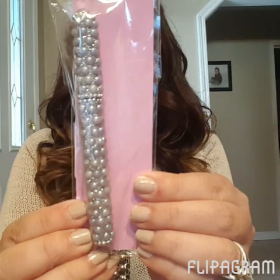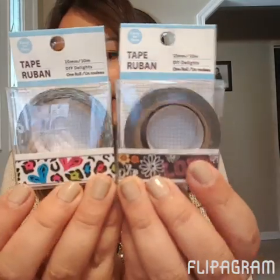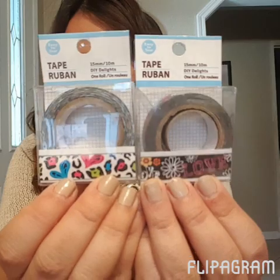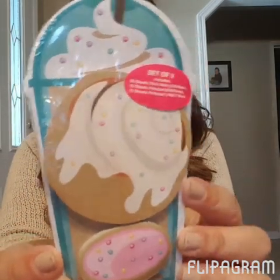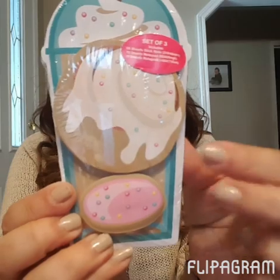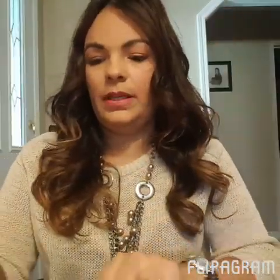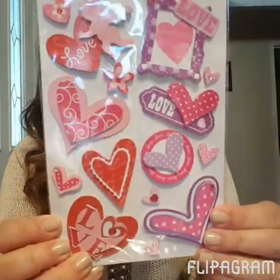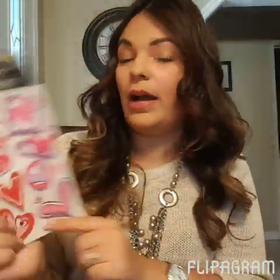Then I'm throwing in this cute silver bejeweled pen, also from Michaels. These washi tapes I'm going to show you are from last year, but I figured they're Valentine-related. I already have these but I found them while shopping so I figured I'd pick them up and throw them in the giveaway. I'm also throwing in this little cupcake sticky note pad — it's a set of three: the bigger one, the littler one, and the mini one. Plus these stickers I just showed you — they're thicker puffy stickers I got at Dollar Tree. I don't really use these since they're too puffy for me, but they're great for pocket letters.